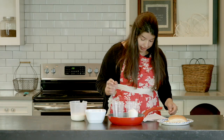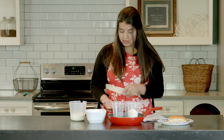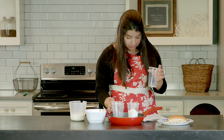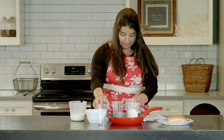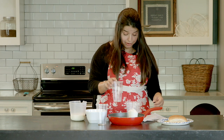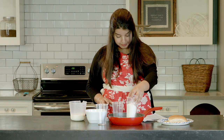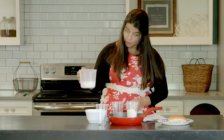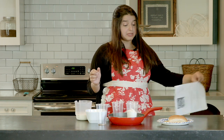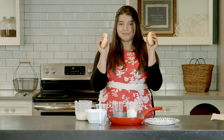We're going to need a few ingredients: a pound of ground beef, two cubes of chicken bouillon, a half teaspoon of garlic powder, a half teaspoon of ground black pepper, a quarter teaspoon of onion powder, a half cup of all-purpose flour, and one and a half cups of low-fat milk. Now you normally need toast or bread for this, but this is a struggle meal and we're going to use what we got — some nice hot dog buns.